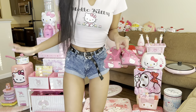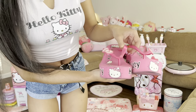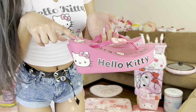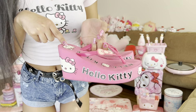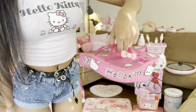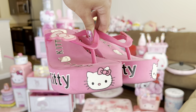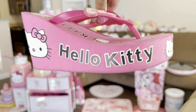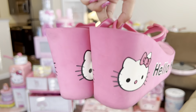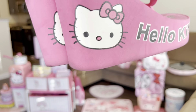The first thing I'm going to show you guys are these Hello Kitty shoes. I got them off of Poshmark. I did see them listed on Mercari as well, but ultimately I ended up getting them on Poshmark. I actually ordered another pair of Hello Kitty shoes but unfortunately they're not going to make it in time for the video, so I'm gonna have to show you guys that in an updated video.